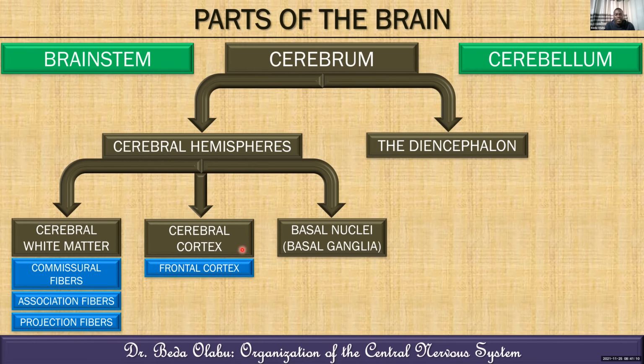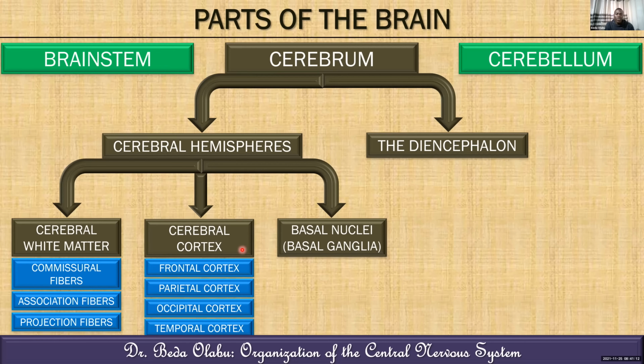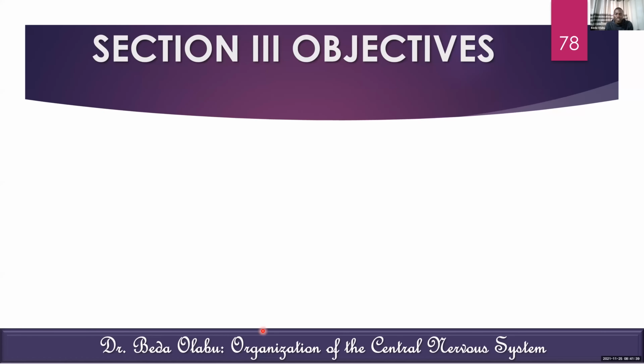Now we're here. We've divided the cortex into four lobes: frontal, parietal, occipital, and temporal cortex. And so this is the subject matter of today's talk, which again we've said we will split into two. Frontal and parietal cortex is what we learn in this section. Occipital and temporal cortices we'll do in the next section. So what are the objectives? I'll give you the general objectives of the lecture of the cerebral cortex. Then we'll narrow down to what we've agreed.